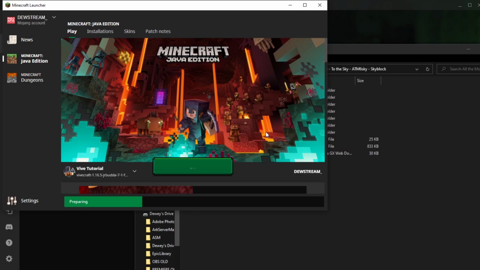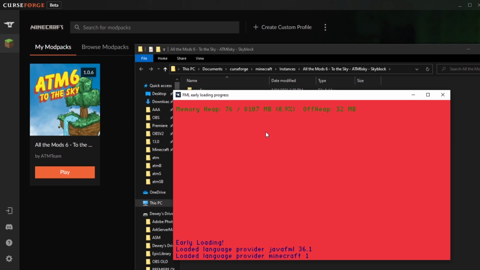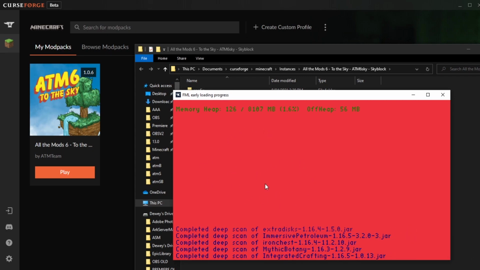Essentially, you just want to not touch it, though, because with the modded Minecraft, it's very prone to crashing as it is. Adding VR on top of that makes it a little bit more demanding on your computer. So you should be fine to just essentially leave it be. And this could take anywhere between a few minutes to 10 minutes to half an hour, or if your computer's even slower than that, a little bit longer. So yeah, this screen loads up, which is fine. Eventually, it turns into the VR version. But yeah, essentially, you just wait. So I guess I will wait and show you guys me in the VR.